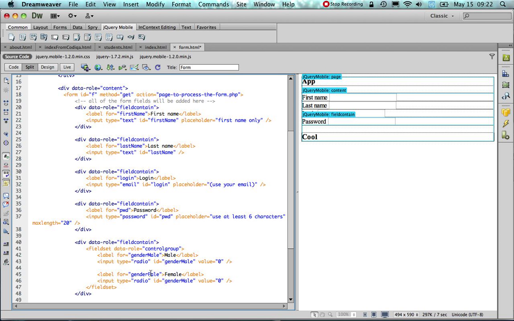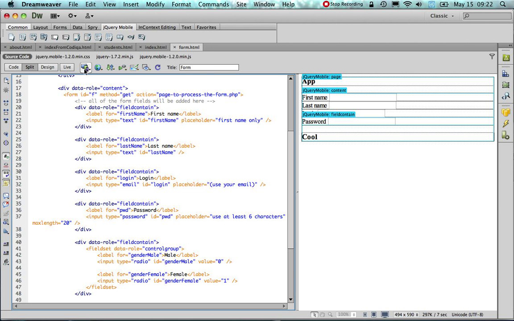I'm just gonna change just the information that is needed, and now I need to specify a different value. So when somebody actually chooses the option female, I should say, then what's communicated from the form is the value 1. And when somebody chooses the option male, what's communicated from the form is the value 0.